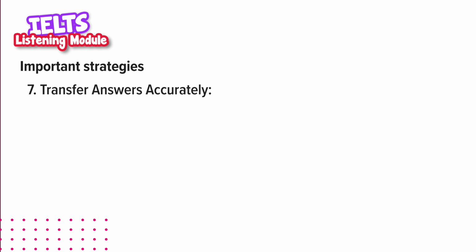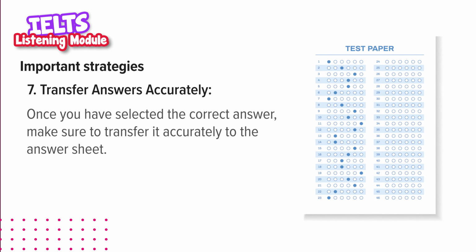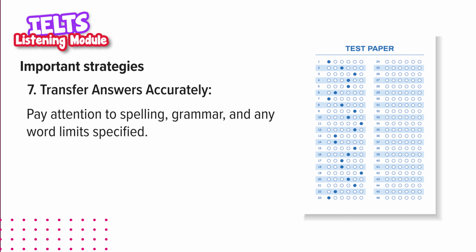Number 7. Transfer answers accurately. Once you have selected the correct answer, make sure to transfer it accurately to the answer sheet. Pay attention to spelling, grammar, and any word limits specified. By familiarizing yourself with the nature of multiple choice questions and employing these strategies, you can approach this question type with confidence and accuracy.